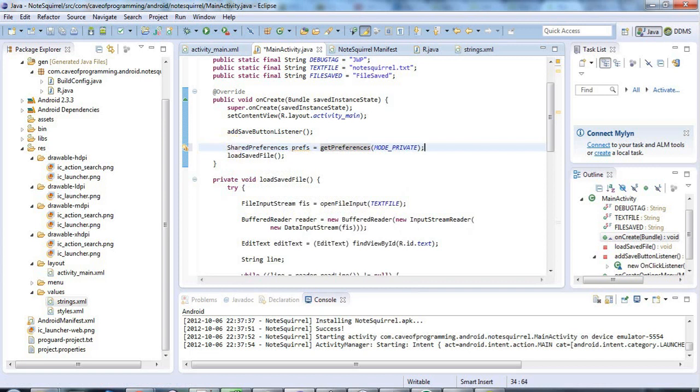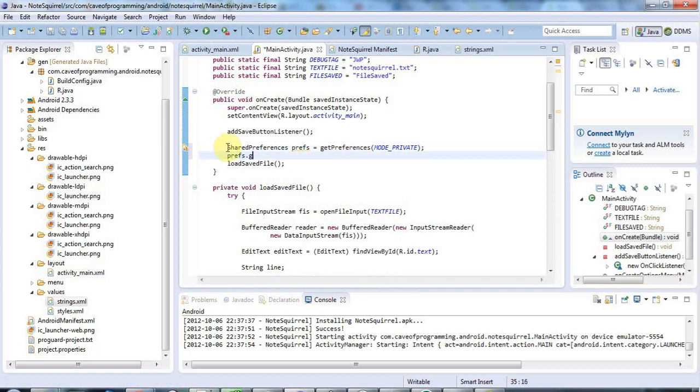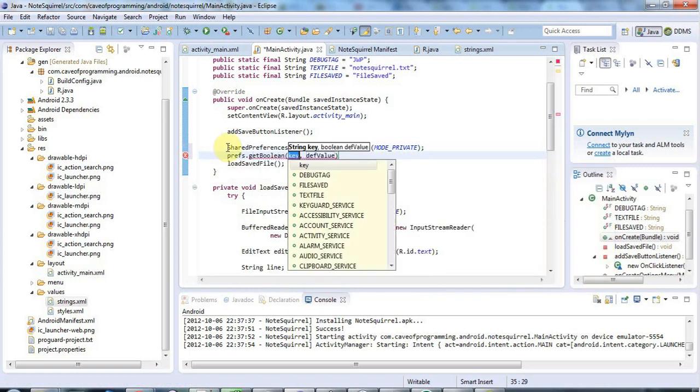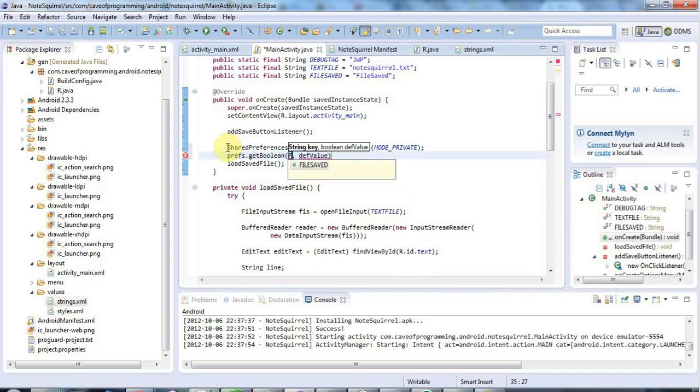and now I can say prefs.getBoolean and pass in the key that I used before, this file save value that I declared up here, and give it a default value which is going to be false, to say that the file hasn't been saved.